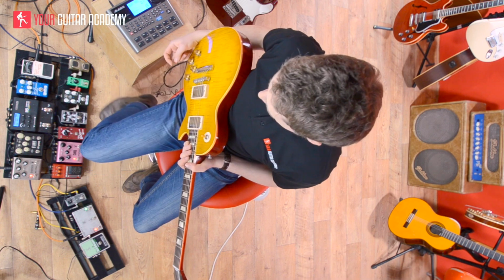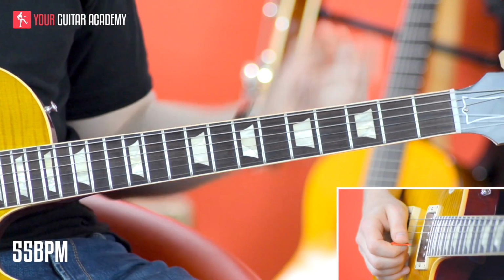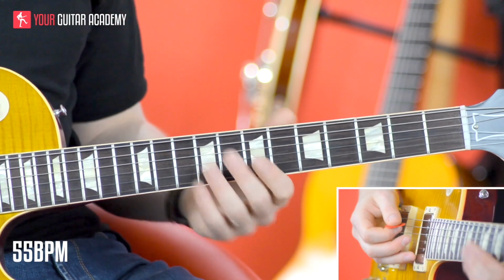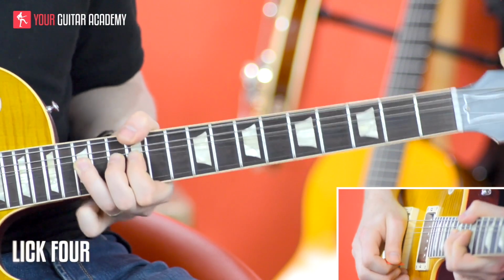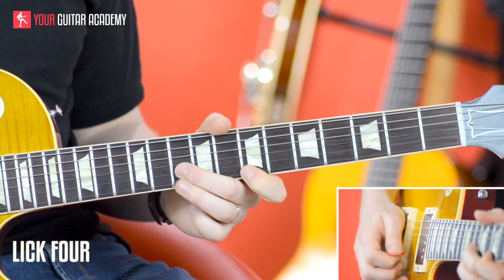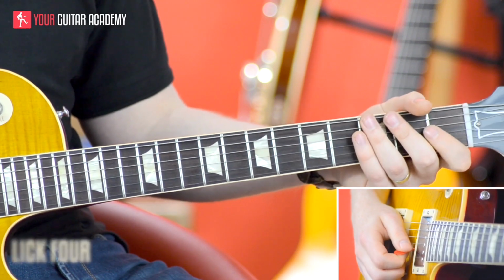So I'm going to put the drum beat on. I'm going to put a bit of gain on to kind of make this sound a little bit nicer. And the whole thing should sound like this, okay? So I'm going to play the E as well, but you don't need to play that, okay? So I'm just going to do the open E string. Make it nice and easy. 2, 3, 4. And there it is. Okay, let's do it again, shall we?